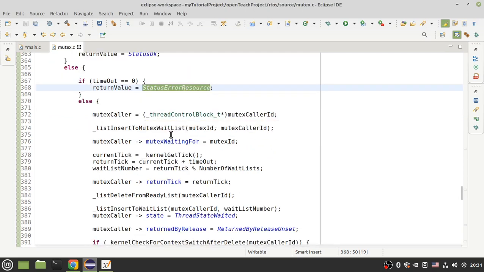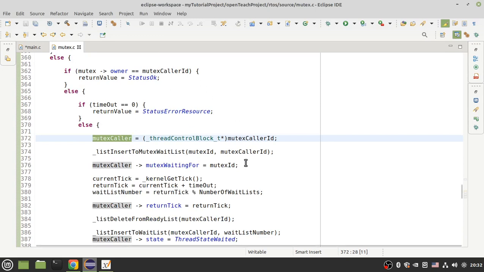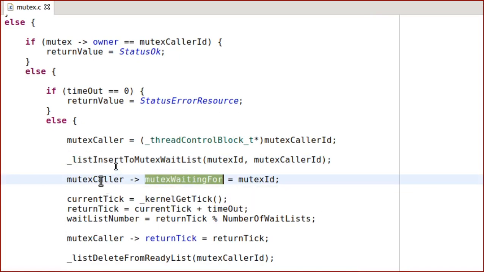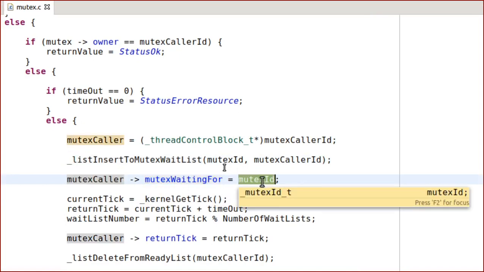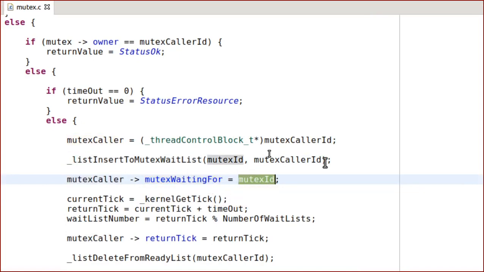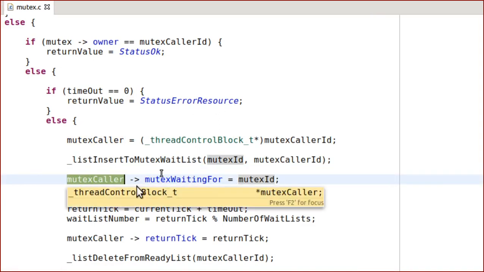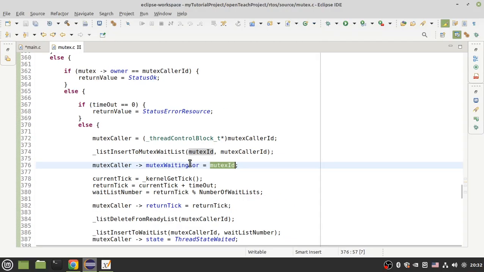First, insert color of mutex get to the mutex waitlist and change mutex waiting for in thread control block to mutex ID. Now color waited for this mutex.